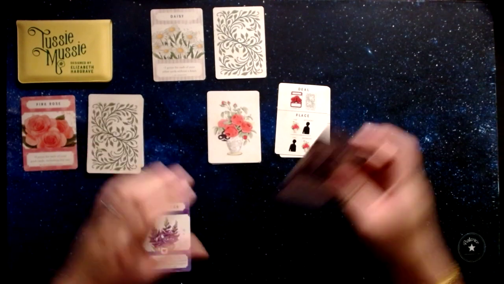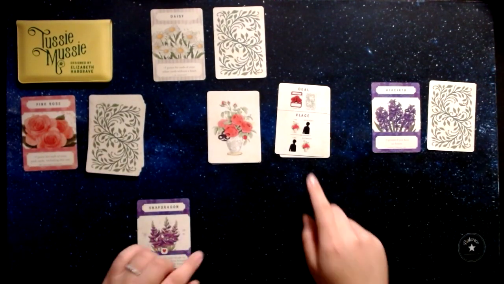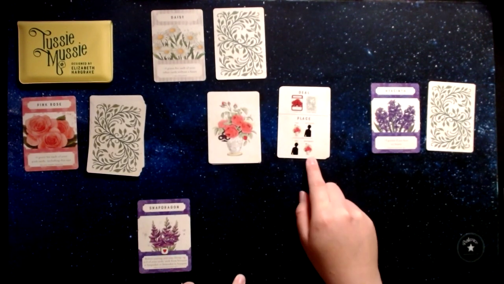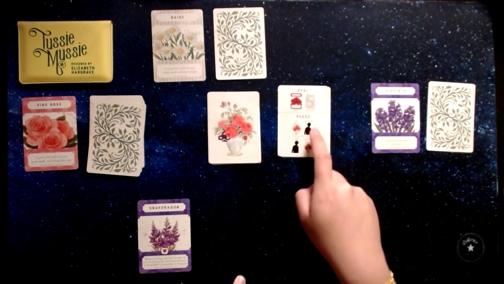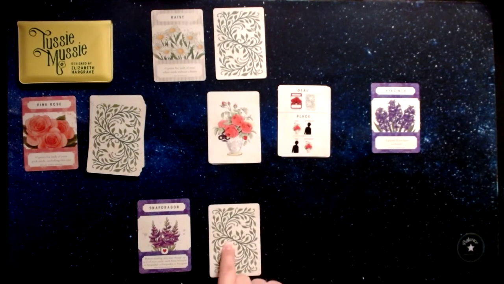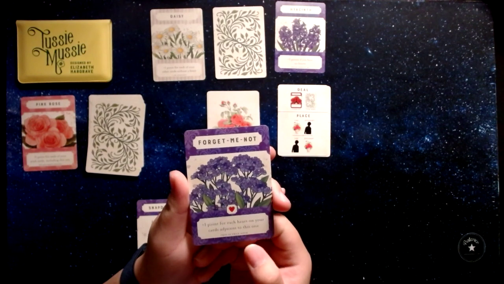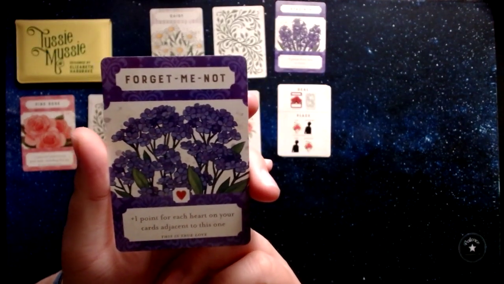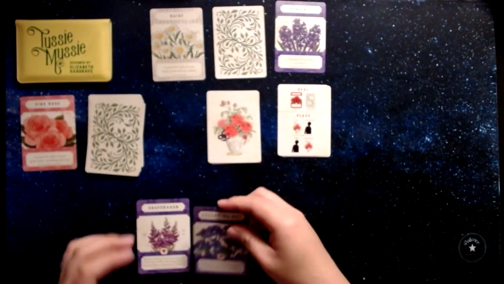I will deal face up, face down, and then I will place either as a keepsake for myself, and a bouquet for him, or a bouquet for me, and a keepsake for him. So I think I'll keep the keepsake and then give him the bouquet. Let's see what I got. I got the Forget Me Not. And this one says +1 point for each heart on your cards adjacent to this one. So that's good.